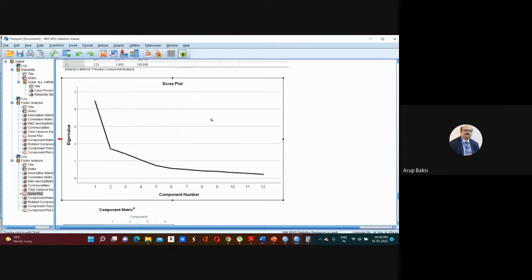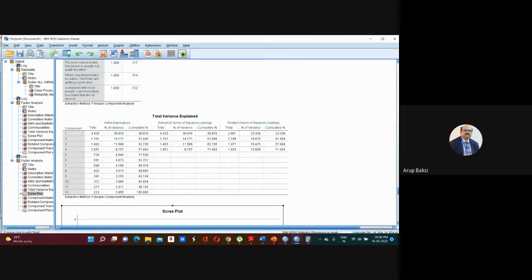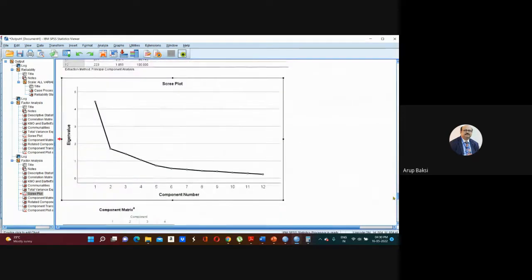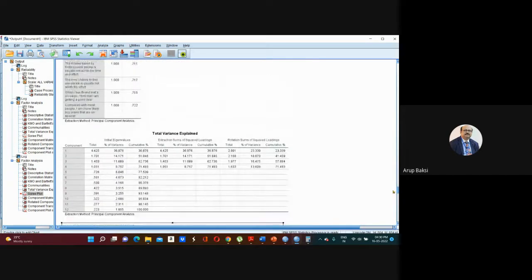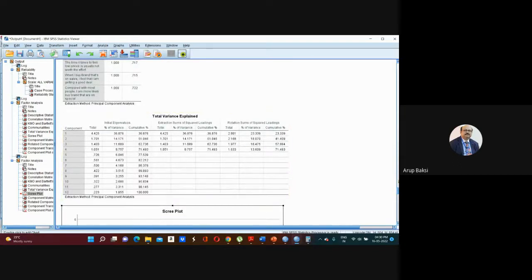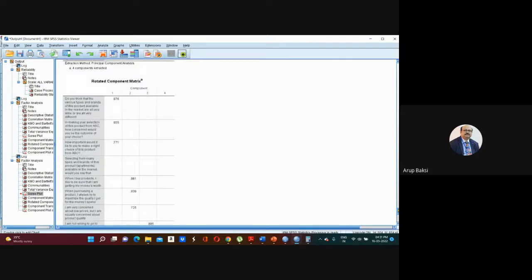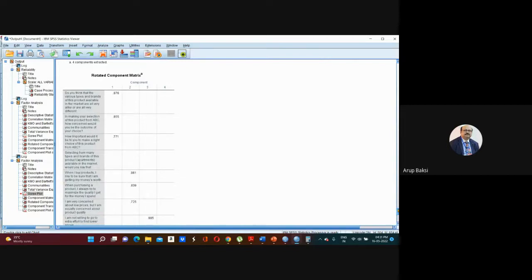But when you are writing a PhD thesis, you can report the communalities, you can report each and every thing, starting from the descriptive statistics, okay? But for a journal paper, it's not required because the total variance explained by the extracted factors is more than enough. And then you have to report the rotated component matrix. When you are inserting this table in your journal paper or in your thesis, make sure the nomenclature, or the naming of the factors, is done, okay? Because that is very important. The naming has to be done before you report it.